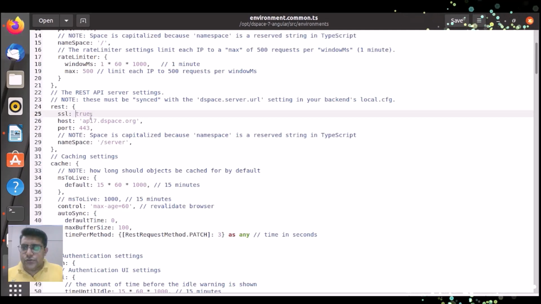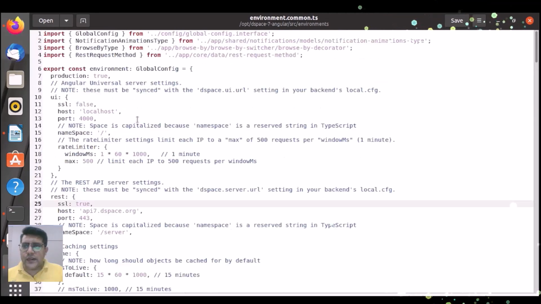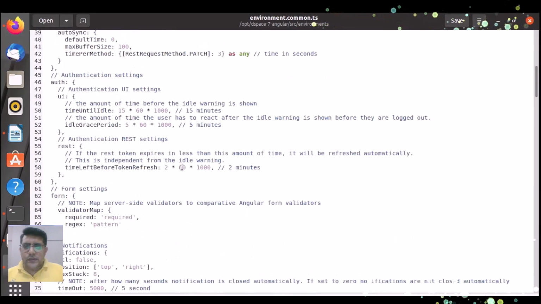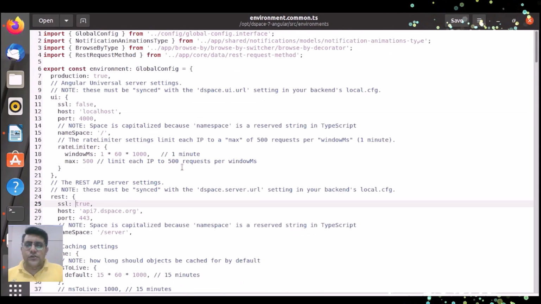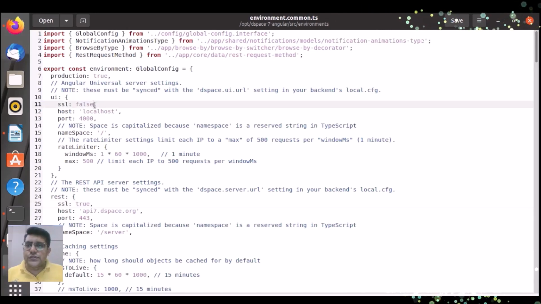So right now this is true, and through this website, I mean the backend website host, and we are using this localhost on 4000. So let it go as it is, to connect with the backend APIs on the demo site. So I have not changed anything. Remember, for production system, for system available on remote, you may use true here.